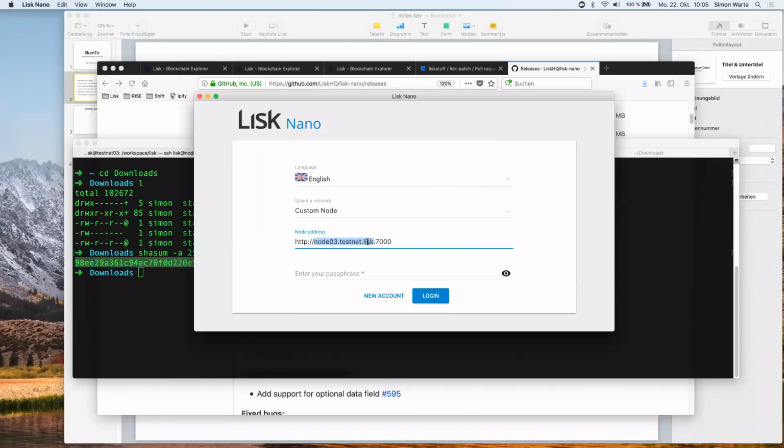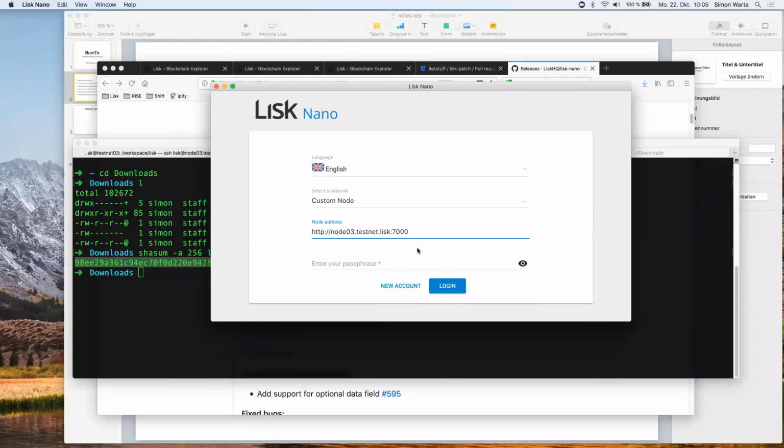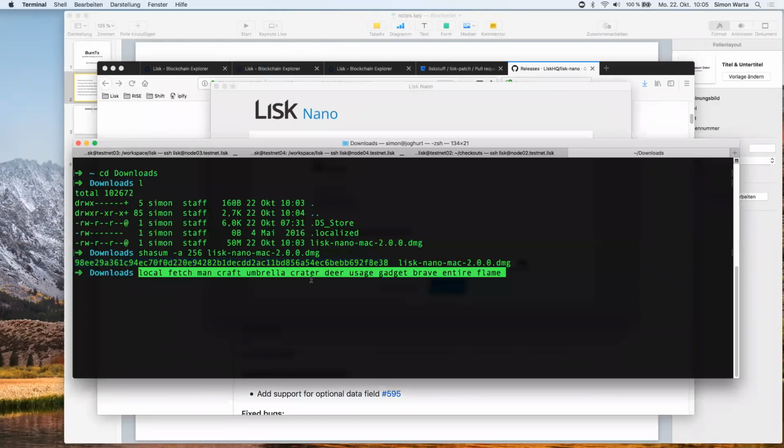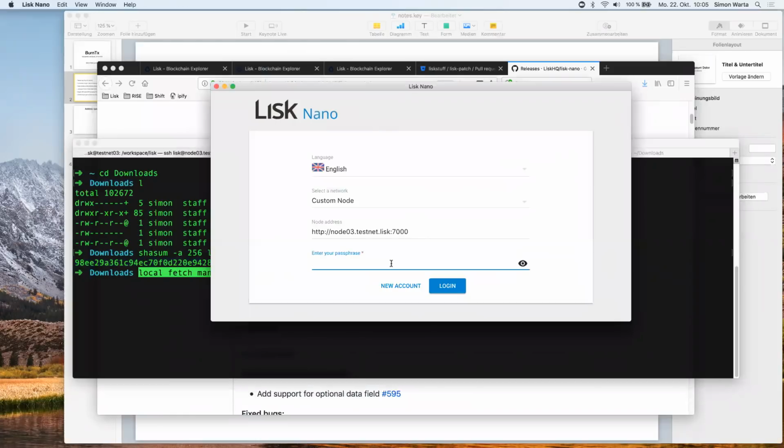I'm using a private host name here, but this is just for shortcut purposes. You can't connect to this host because it's local only, but it's just a regular testnet node. I'm using this throwaway passphrase here that you can see. It's nothing special. Just prepared that one.